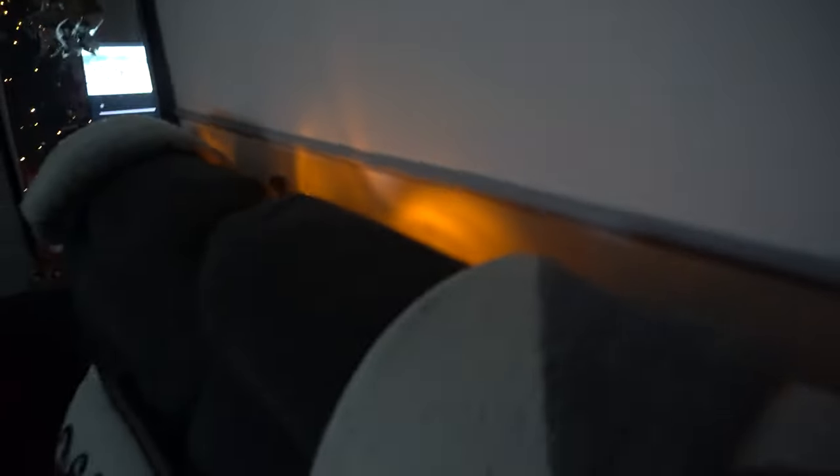Who is pressing the TV? Oh, my phone is connected, so it's this little twinkle light. I just put it behind the chair because we need everything to be Christmassy. So it's behind there, and we have this lamp. That's the view.